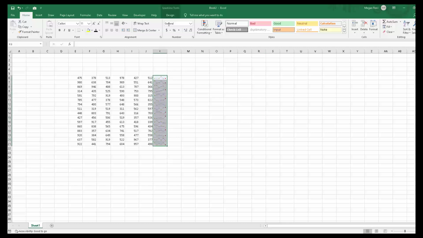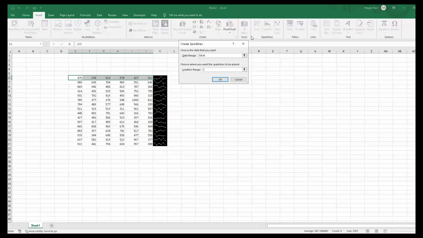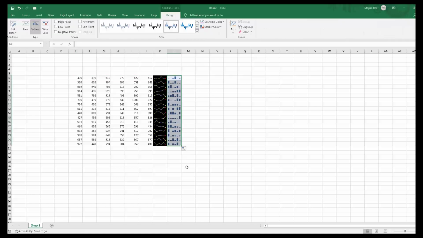And then, of course, if you want to change the background color, you can just go to shade it just like anything else. You can shade the background color. And if I were to change a number in here, change it kind of dramatically, it's going to update just like it would on a regular graph. Okay, we're going to try the second type of sparkline. Highlight the same information, I think, actually like that. And I'm going to go to column. And this time I want the answer up here. I'm going to click OK. And it's going to do pretty much the same thing, but it's going to give it to me in columns.